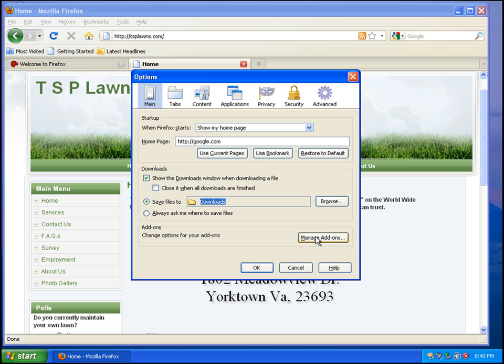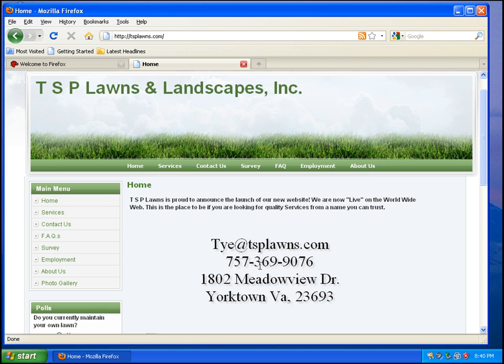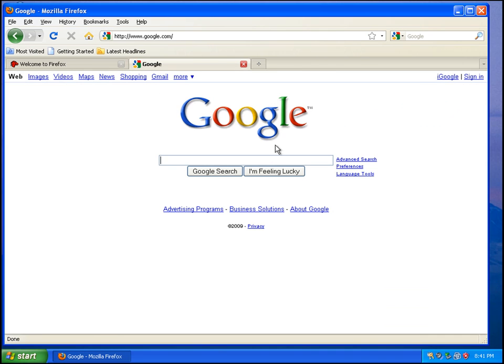And then you have add-ons. You can go to the Firefox homepage and install one of thousands of add-ons, from movies to TV shows to feeds and whatever. They got plugins for everything. Alright, now that I changed my home page, once I click on home, it'll take me to my home page, which is Google. And then I can close that.